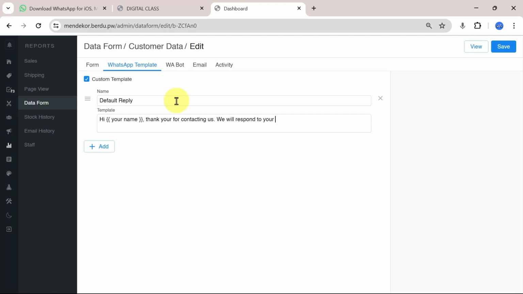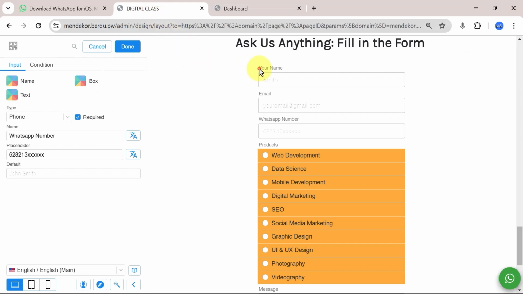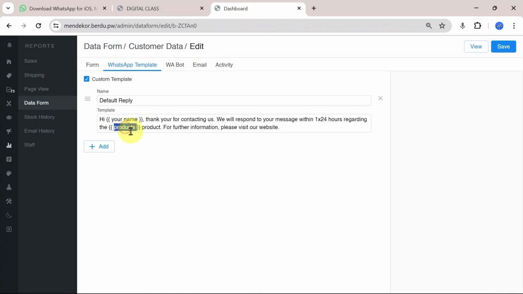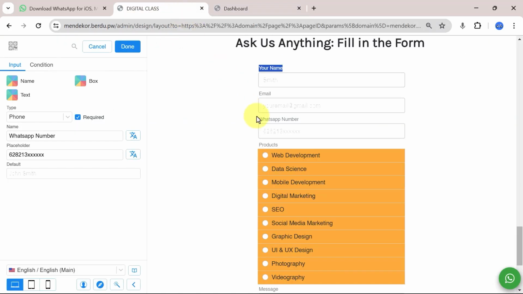In this template, we can also use variables according to the input field names in the form. This template is just for example purposes. So, in essence, the variables here follow the column field names in the form. For text writing, it's not case-sensitive, meaning the use of upper or lowercase letters doesn't matter, as long as there are no typos. It must be exactly the same as the text in the form.